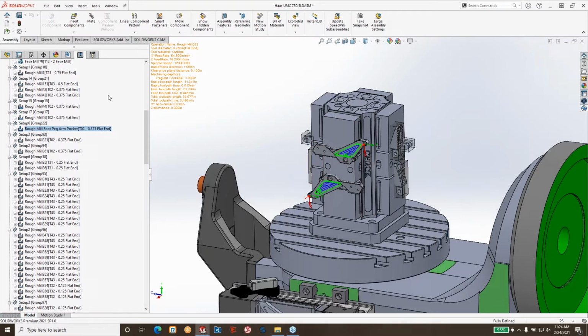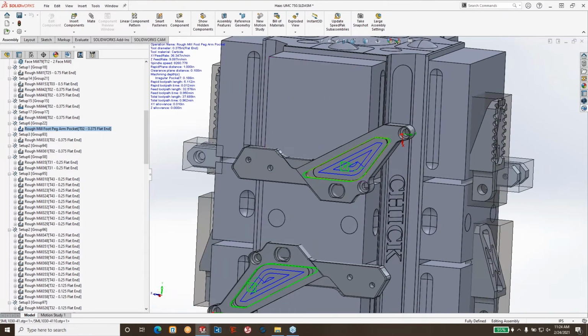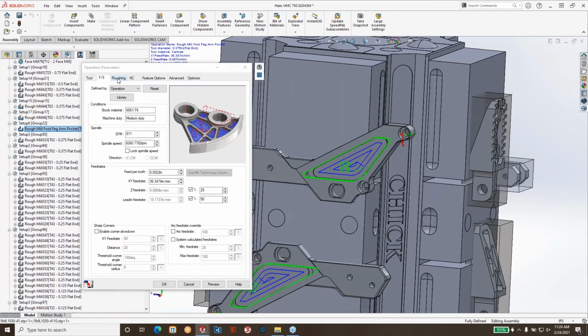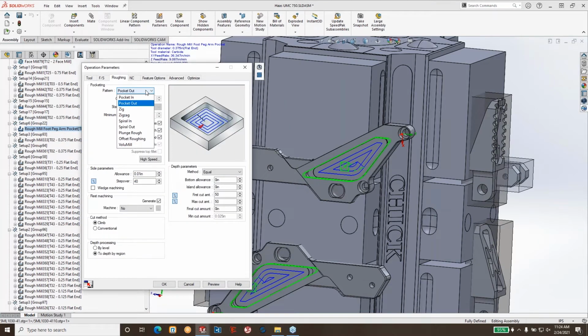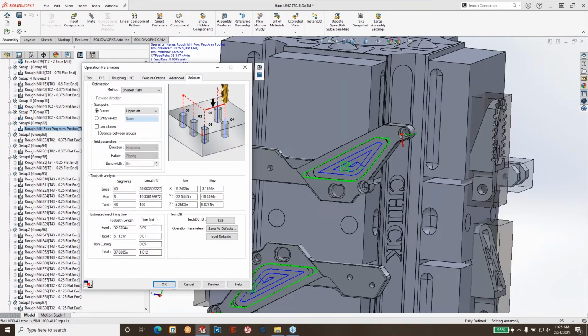So, okay, but a couple of things I need to add here. You've done that inspection report, and you're telling me that there's a critical tolerance in here. So I do want to change a couple things. Now that we're actually inside SolidWorks CAM Professional, I could probably speed up the tool path here. If I double click on this, instead of using just standard tool path, I can go inside the rougher, and now volume mill is an option, right? So I can do the high-speed machining inside of this thing. If I look at the operation, it's about a minute, based on the feed rates and things like that going inside there.